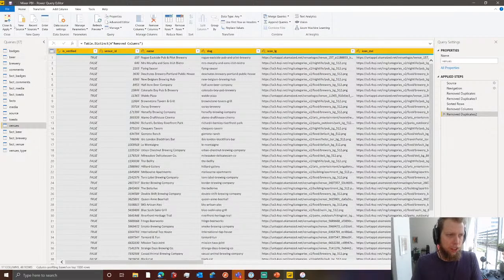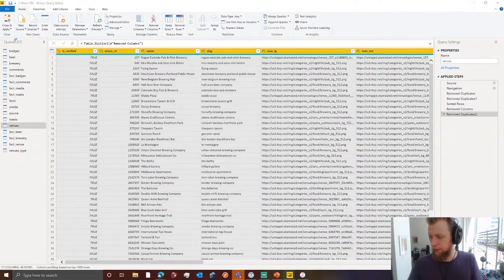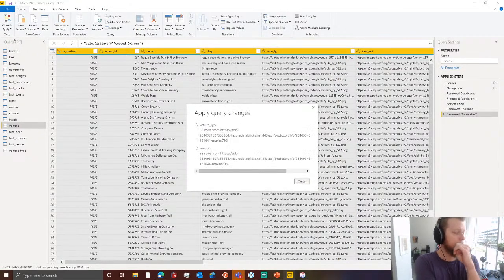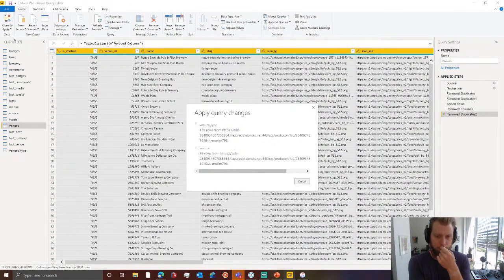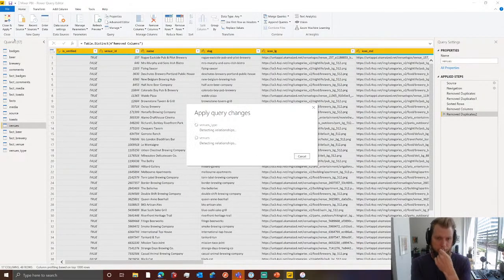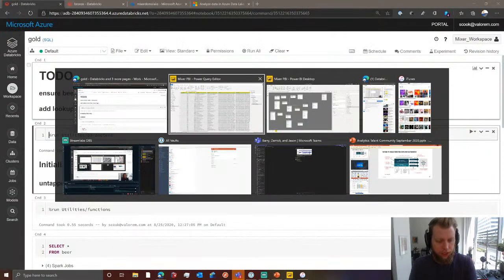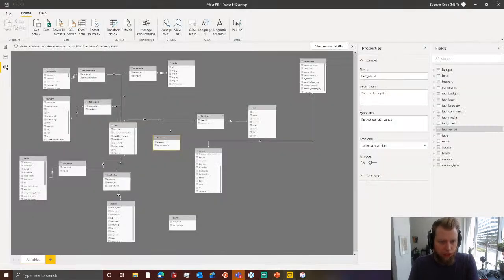So now if we apply these changes, one nice thing about doing it straight off the data lake is that the cluster won't need to be spun up, but like I said, we'll do that later.